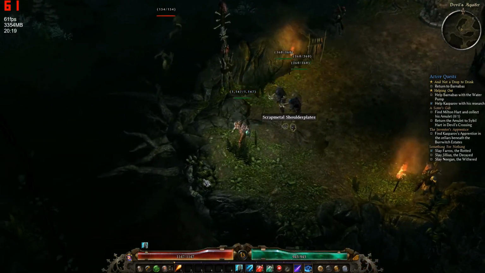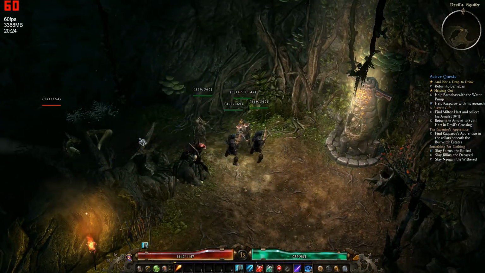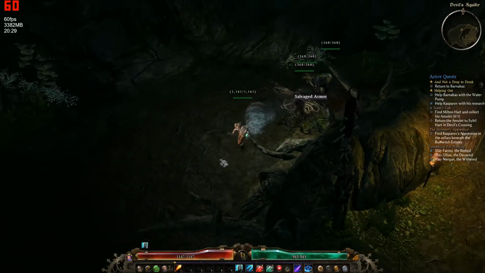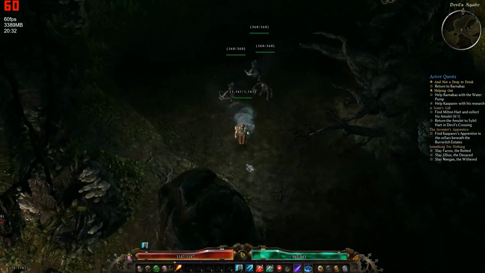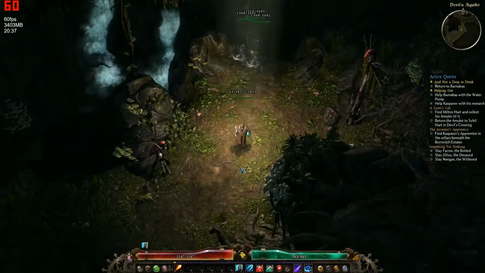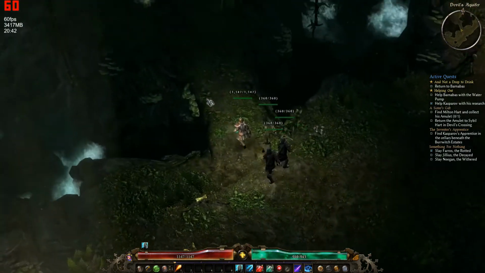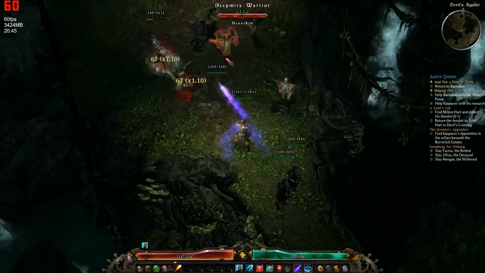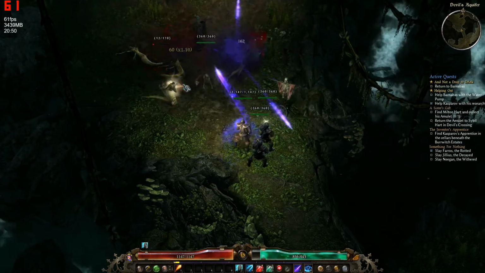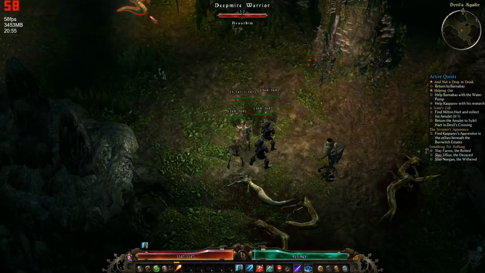So, here we go. Is this how I get down to you? It is. Nice. There you go. Oh, we've gone up a level. We're now a 13. Excellent. Okay, I think we've pretty much cleared this. There shouldn't be any more boss types.